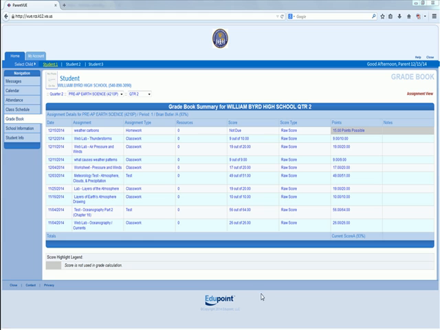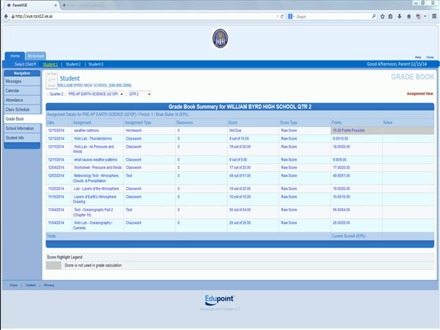Here, you will get a breakdown of all the assignments for that grading period. There is a little legend at the bottom that shows you grades that are not currently counting against that student for various reasons. Maybe it's not due yet and they don't want it to count against them, or maybe it's excused, or for whatever reason it's just not counting against them. So if you see this gray marking, just know it's not harming their grade.